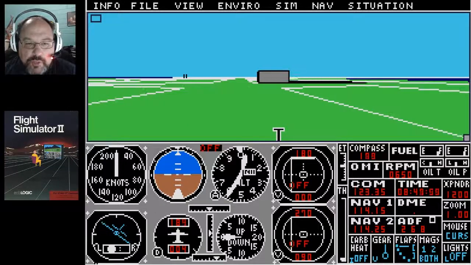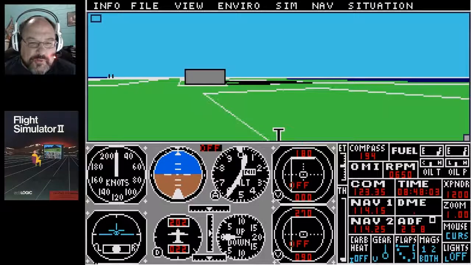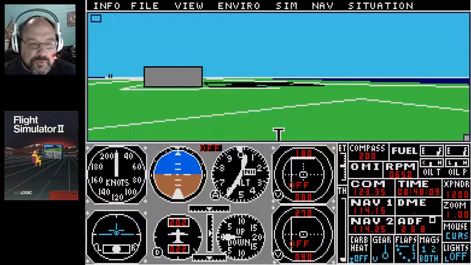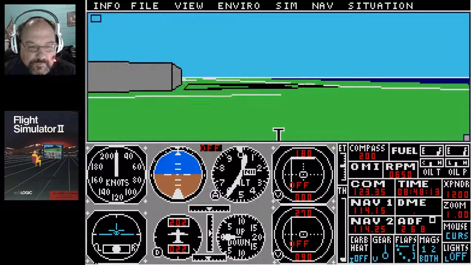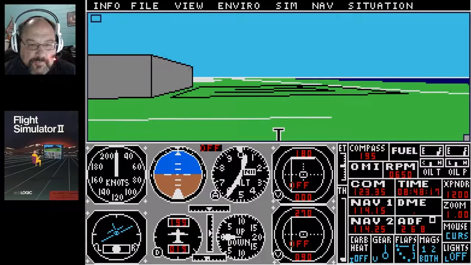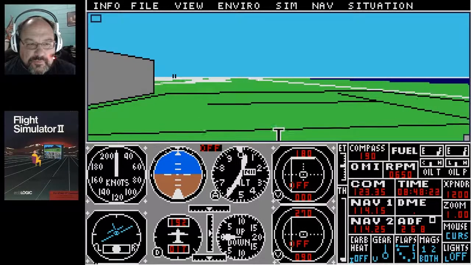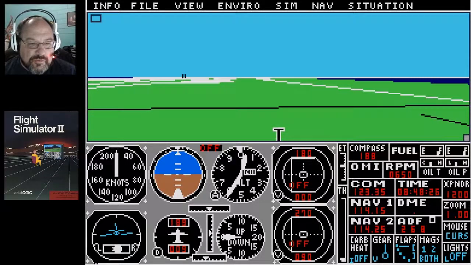Let's go in the shadow. Why not? We didn't do this on the Amiga. This would be a little different. I think, yeah, this looks like the fuel box. And instead of it being white, it's gray. And the fuel is written out in black as opposed to the white on the Amiga. So, see? Some differences here.